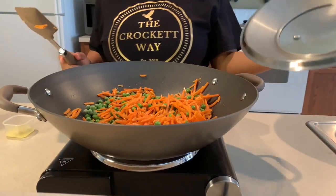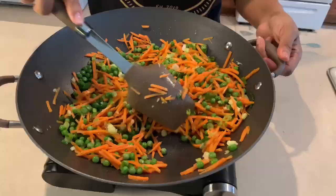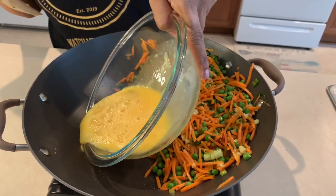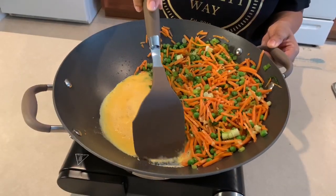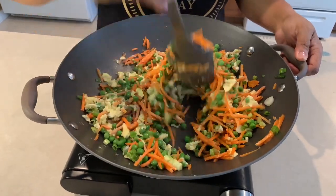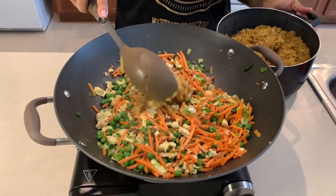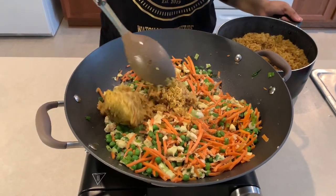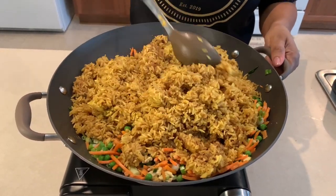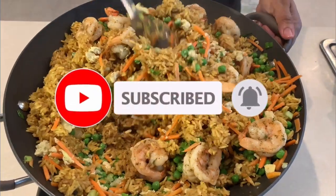After simmering five to ten minutes, I add the scallions and ginger and mix really well. Then I set the peas and carrots to one side of the pan and add the egg to the other side, letting it cook until nicely formed, then mix the egg, peas, and carrots together. Now I add the cooked rice and mix that up really well in the pan — look at that golden goodness! Then we add the shrimp. This is our shrimp fried rice!